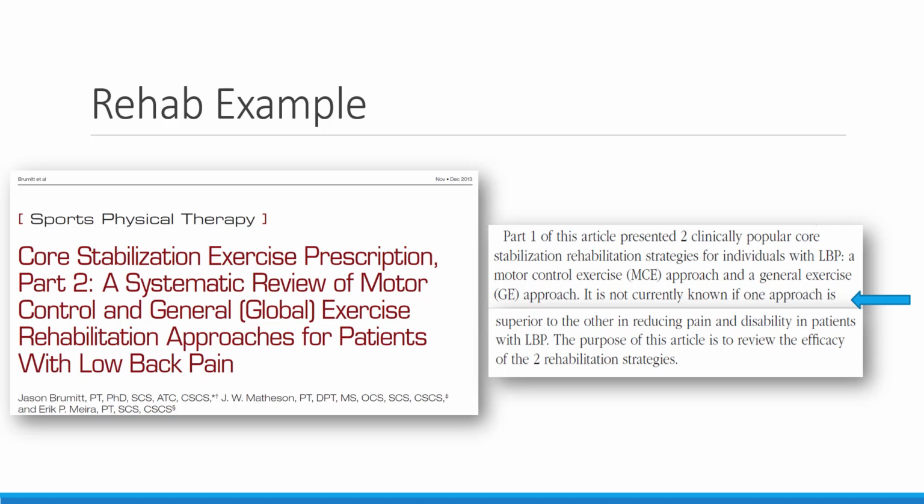So as I did my search, I would search for both papers that looked at the intervention of global exercise or the general exercise approach, and also studies that looked at the motor control approach. Sometimes the comparisons were things like natural history, other physical therapy modalities, or medication.